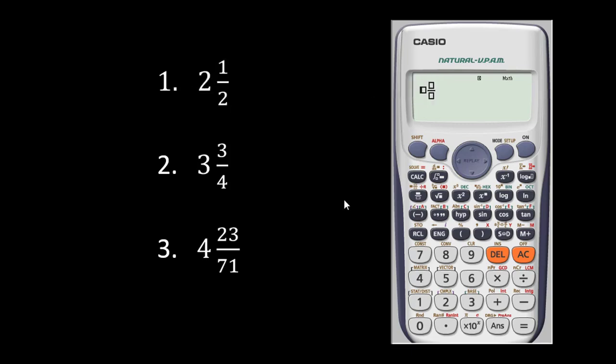Now here, you key in your 2. We are dealing with the first one first. So you type in your 2. Then you use your arrow key to shift to the right. And then you press 1. And then you scroll down.